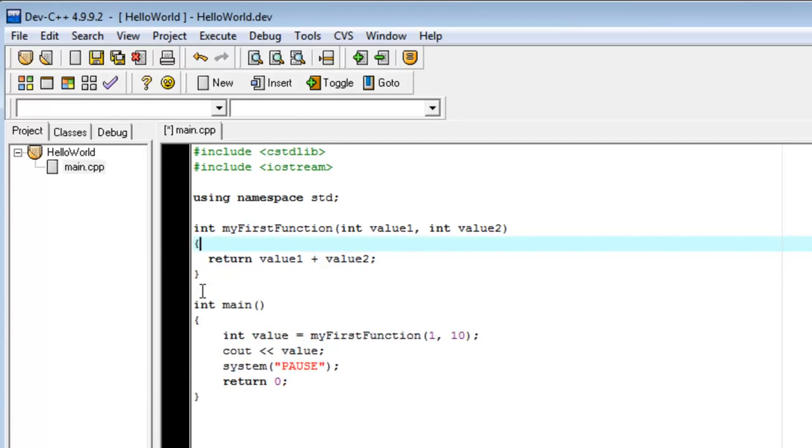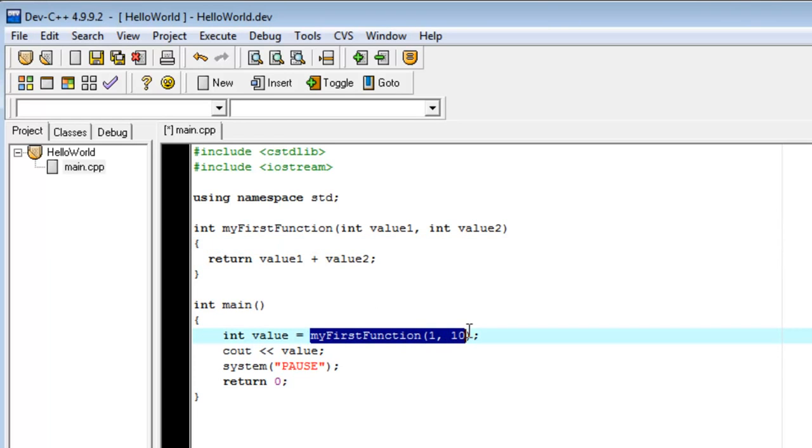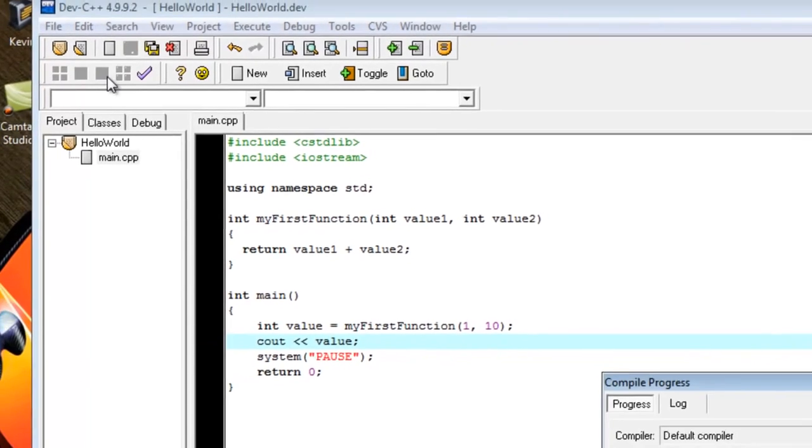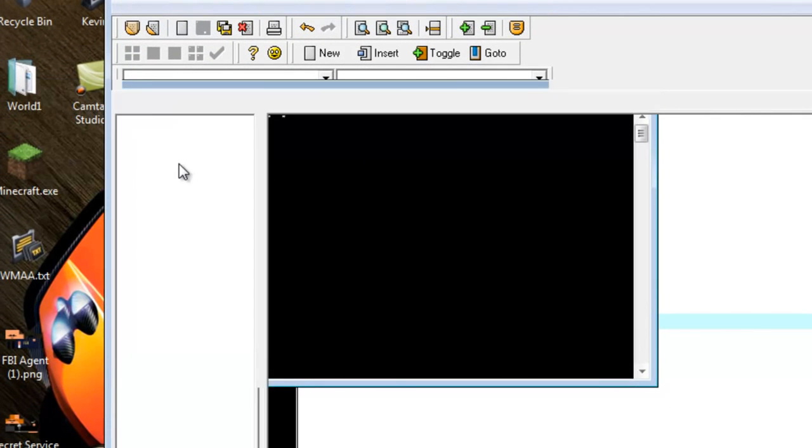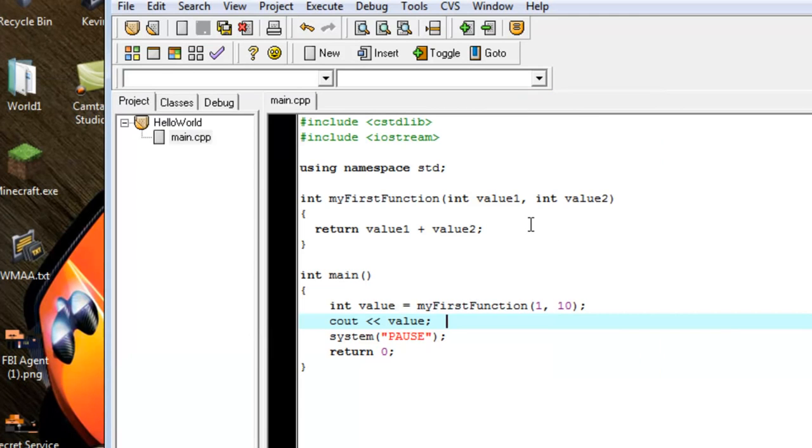So what I've just done is create a very, very basic one-line addition function. So it's going to take value 1, it's going to say, oh, value 1 was 1, plus value 2, oh, value 2 was 10. 1 plus 10 is 11. So this part is now going to become 11. Int value is going to be 11, so I expect it to print 11. And it does. When you look at that, math still works.